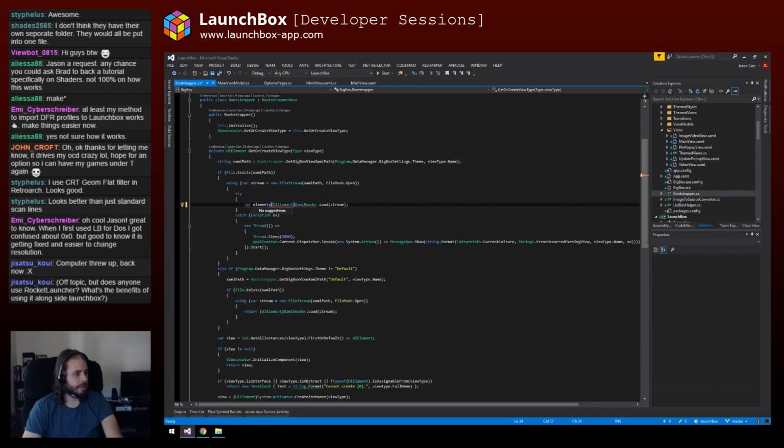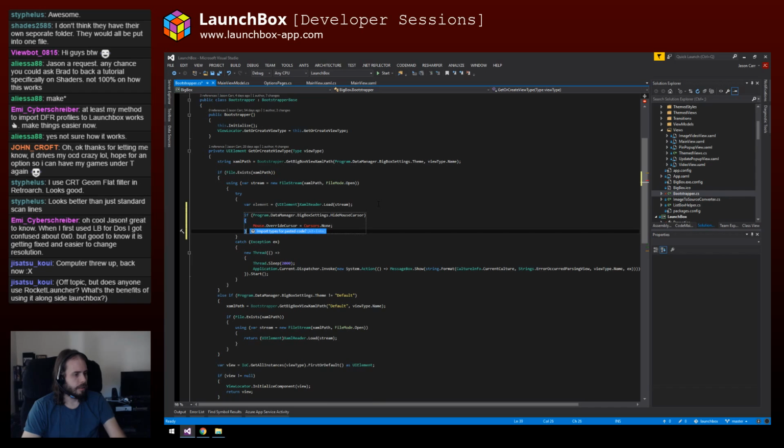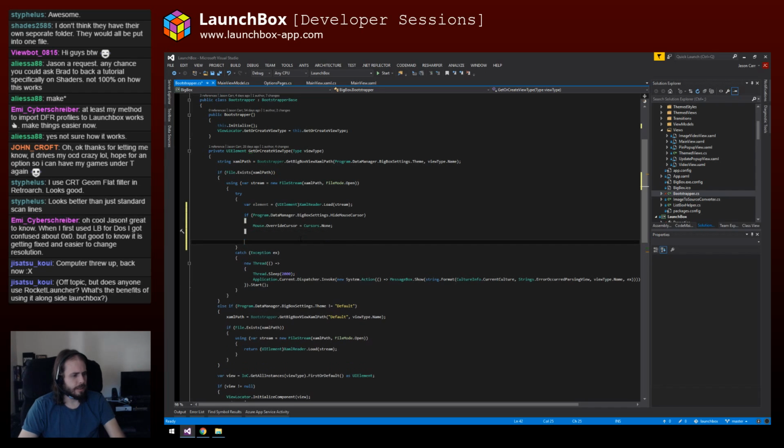Var element equals element.cursor. Yeah, it's not going to be that simple. I don't think that's necessarily going to work.